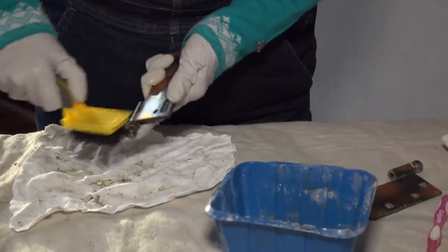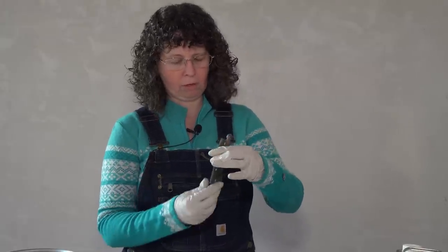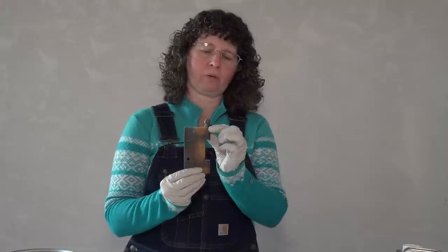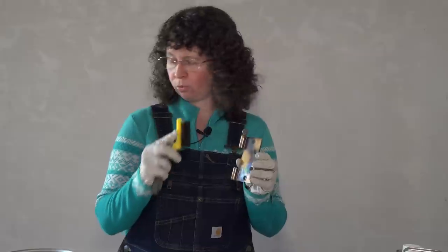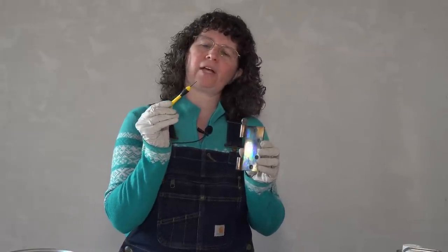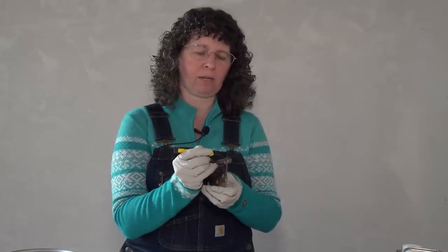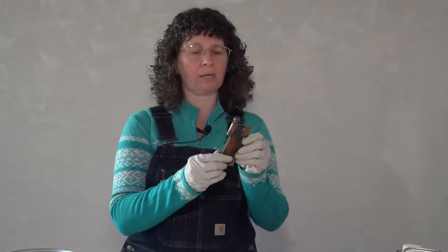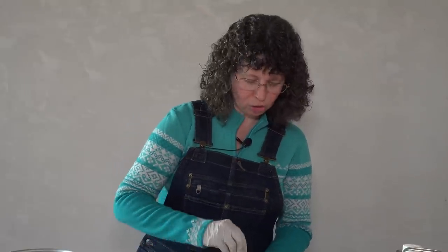These two turned out really, really well. The crevices on the top part where the ball is were pretty hard to get. I couldn't get it with the wire tool so I used a little jeweler's screwdriver - just a flat tip, really tiny - and barely pulled the paint out. I don't want to scratch the whole thing, so I'm just doing the little crevices, and it worked great - all cleaned out.